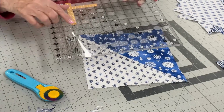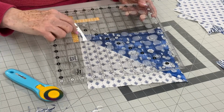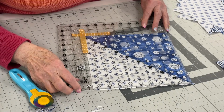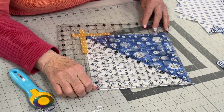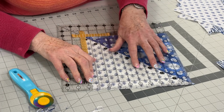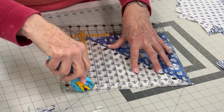But again, remember, the first time we want our fabric to go on this side of these lines. Got it? I'm going to put it as close to the tip without going off the fabric as I can. It's over about 1/8 inch here and a little more here. And I think we have it. Here I go.